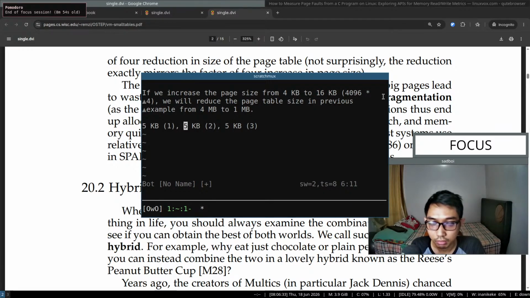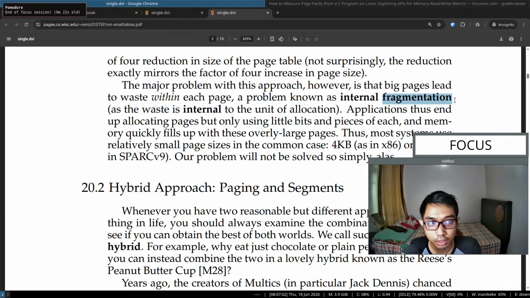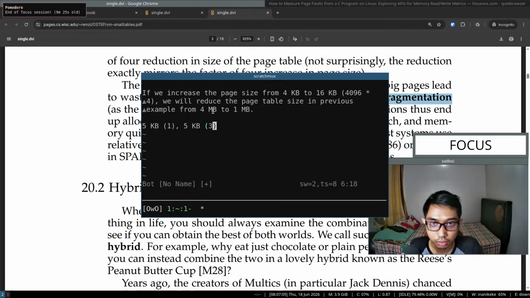But if, let's say, this is already being used and we need 10 kilobyte, even though the total is 10 kilobyte, we might not be able to use this because it is not contiguous. As far as I understand, that's what fragmentation means here. So we are wasting this fragment, something like that.